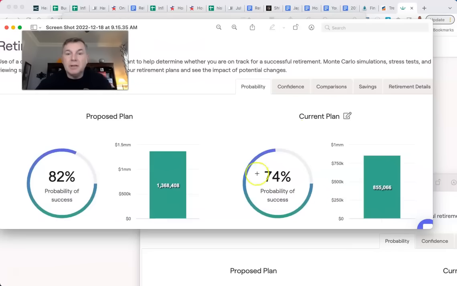And then you can see if they take full retirement age, they've got a 74% probability of success, which is fine. I'm trying to get 75, but again, this is after a 29% decline. And to say that we're going to be down another 40% seems pretty silly to me, but anything could happen. That's why we plan for this stuff. And if they take it at 70, it's 82%. So now we've gone from 633,000, I think is what it was, to 855,000, leaving as a median liquid net worth.